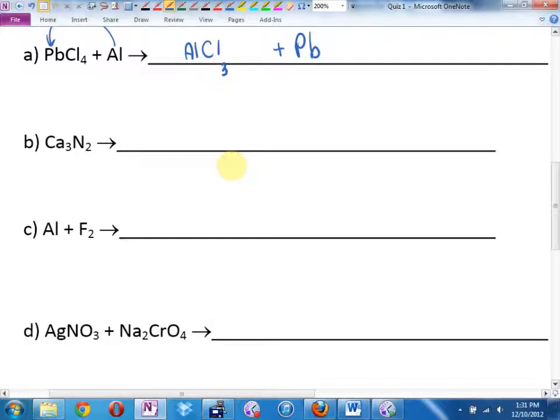B. What kind of a reaction can this be if I give you just one compound? We're going to decompose it. We're going to break it up. It's going to break up into Ca and N. Oh, is nitrogen part of Mr. Hofbrinkel? Technically, it should be N2. So a half mark for the Ca and the N, half mark off if you left off the N2.